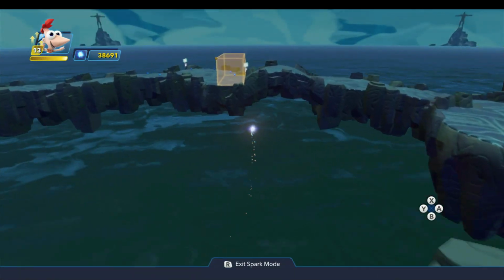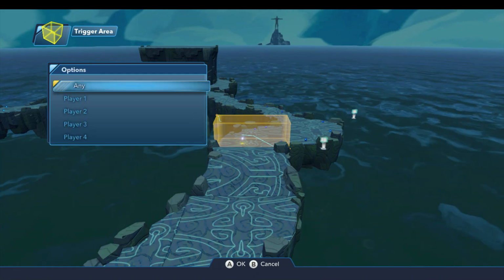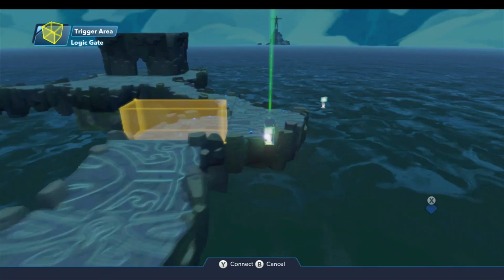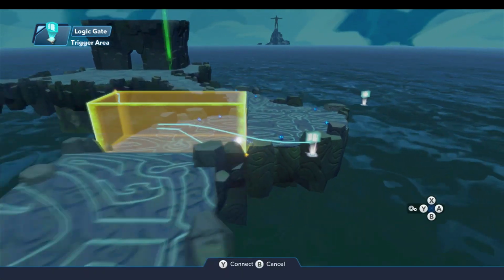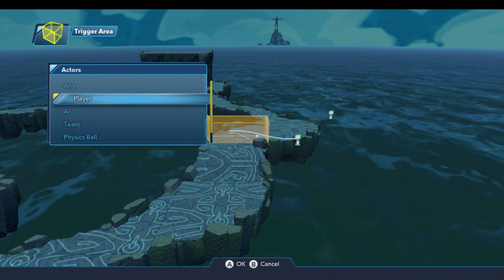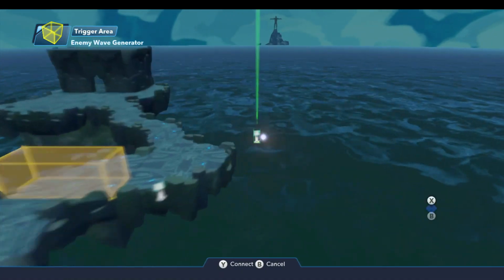And since I'm over here, I'll go ahead and hook this one up at the same time. When entered by player any, open the gate. When the gate's open, deactivate the trigger area. When entered by player any, generate the wave.